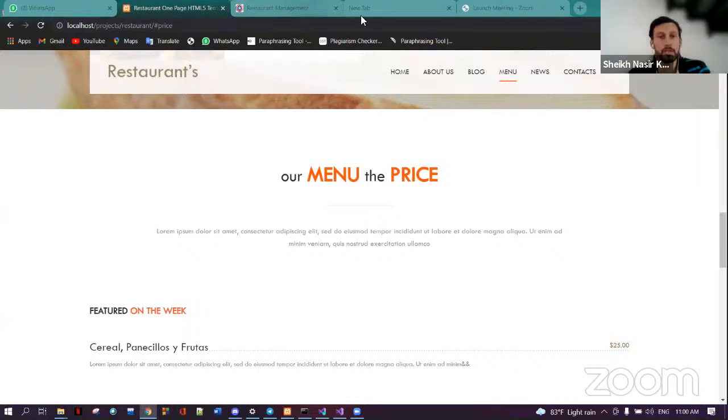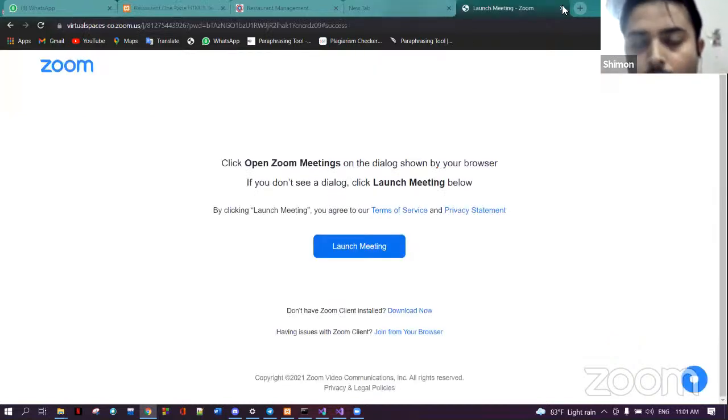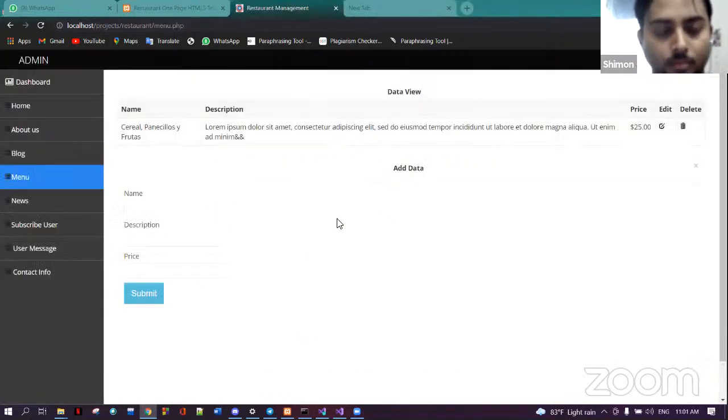Can you show the original as well to compare before and after? Here I can edit or delete.